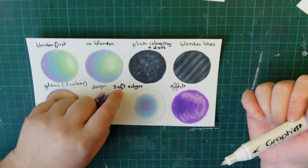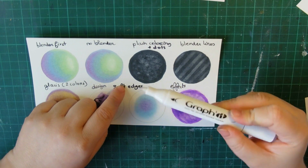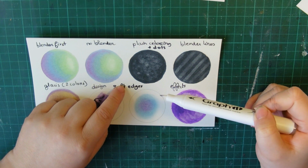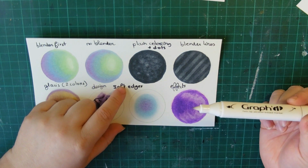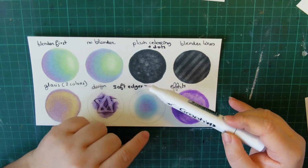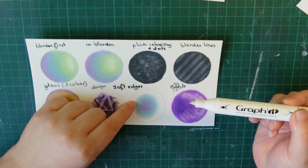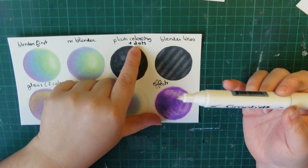and it's going to capture the color and bring back light on your surface. It works especially on darker colors, and that is how you create this look. You could achieve this look by mixing various grays, for example, but you would still have to blend them. Whereas when you're using a plain coloring and a blender, you don't have to blend them. You can just swirl this around and it will create a texture. So that's pretty simple, and that's way faster.